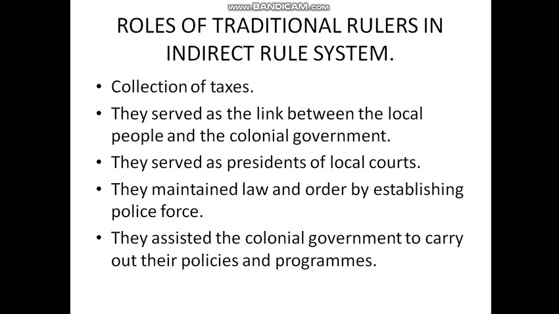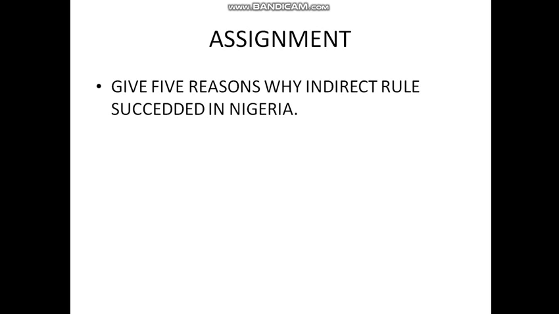Now, I'm going to take you over to the next slide. Our assignment is very, very necessary. It's very, very important. This is the only way I get to understand if you actually followed all that I have in this slide. So this assignment, just like the first one I gave you, should be done.